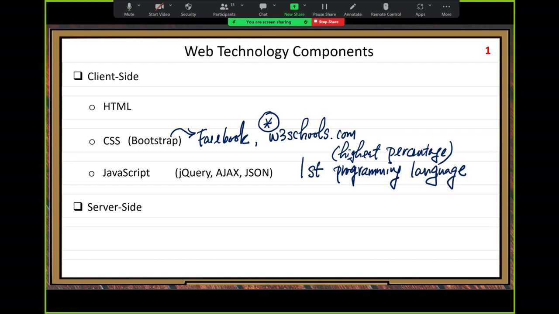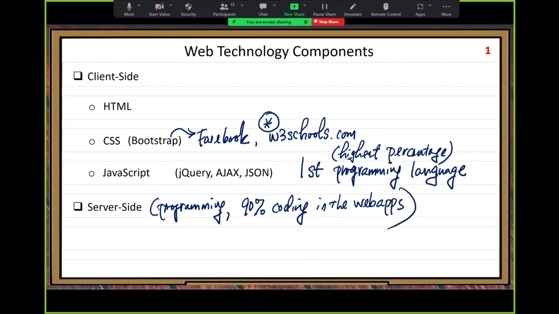Because for most web applications, the server side coding takes about 90% of the coding in the web apps.